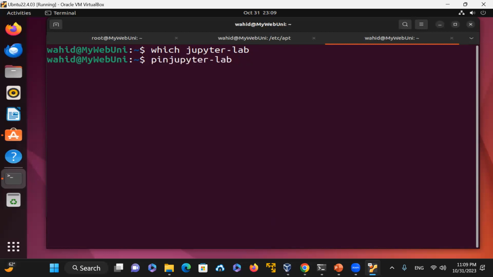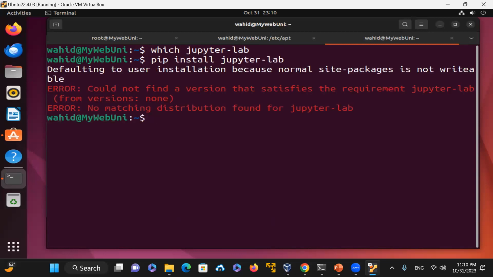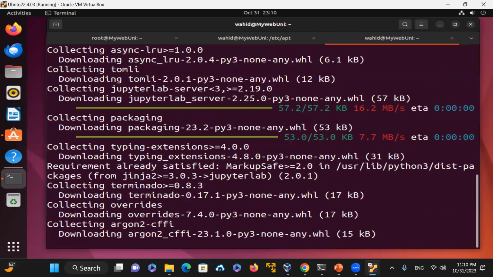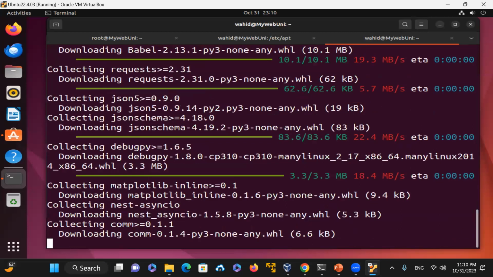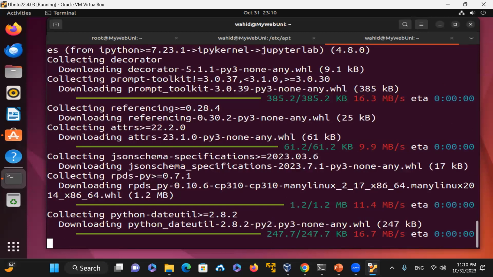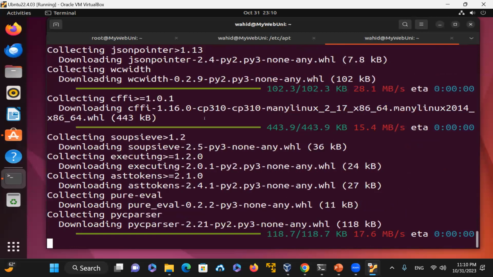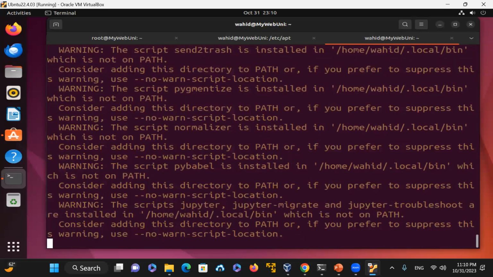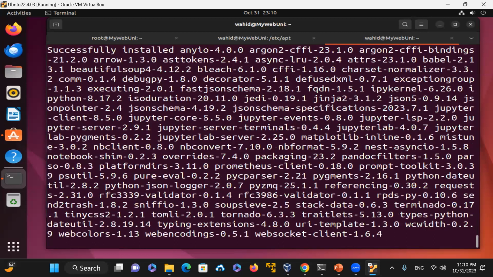Say pip install jupyterlab. It might be just jupyter, no space, dash lab. On the command line, sometimes it's like jupyter-lab, it is just not as consistent depending on which platform you use, Windows, Linux, Mac.